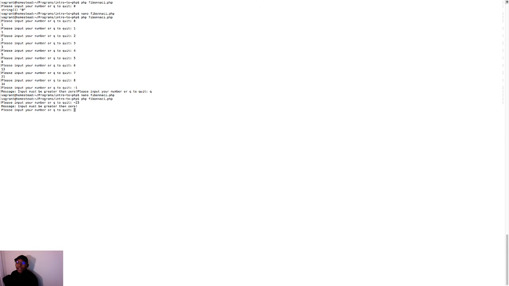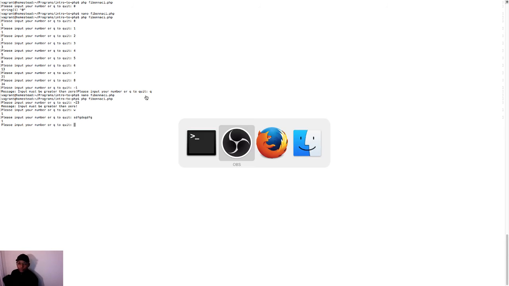So if it doesn't fit that criteria, you need to alert the user. Because right now, if I put in W, it says 1. Any non-numerical input besides a single lowercase or capital case q is going to throw an error.